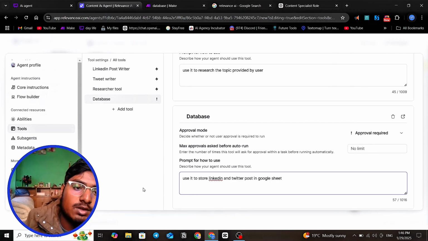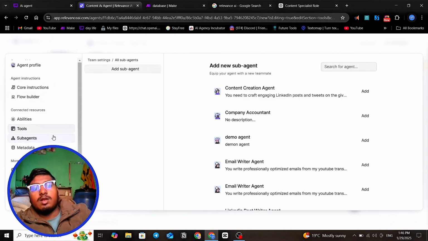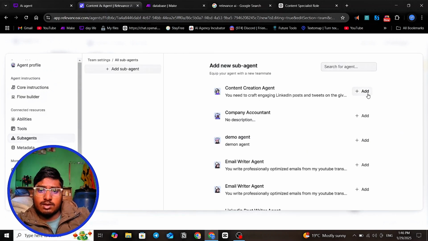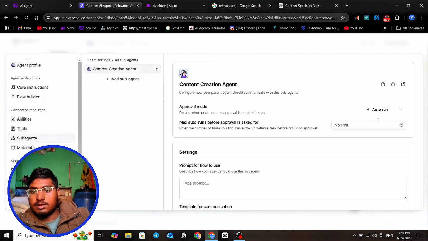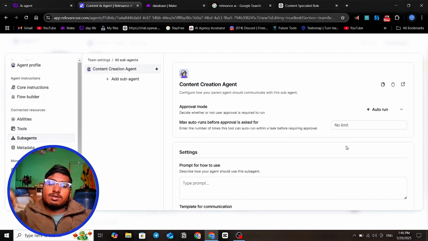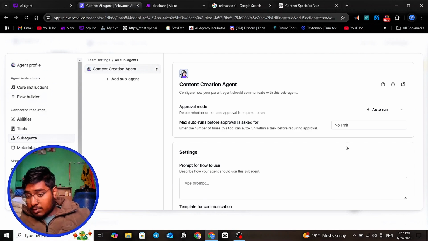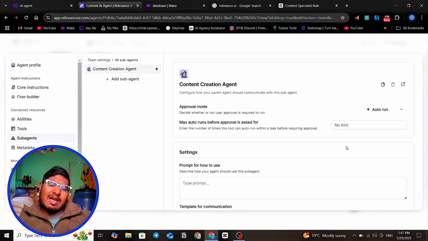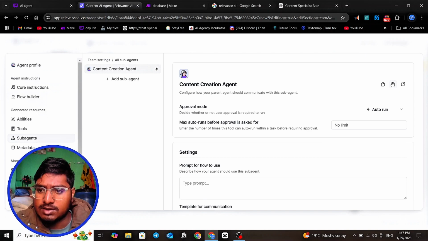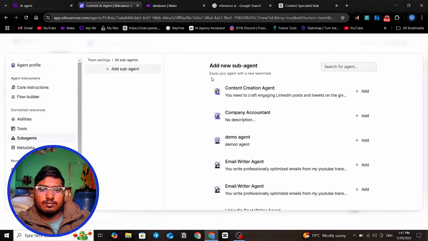Now I would just define it. Now there is no sub agent. We can also just add a sub agent here, the same agent, and decide to make it a sub agent. When we use a sub agent, the sub agent also has tools, and we are building more hierarchy. Right now we don't need it, so we're just deleting it.